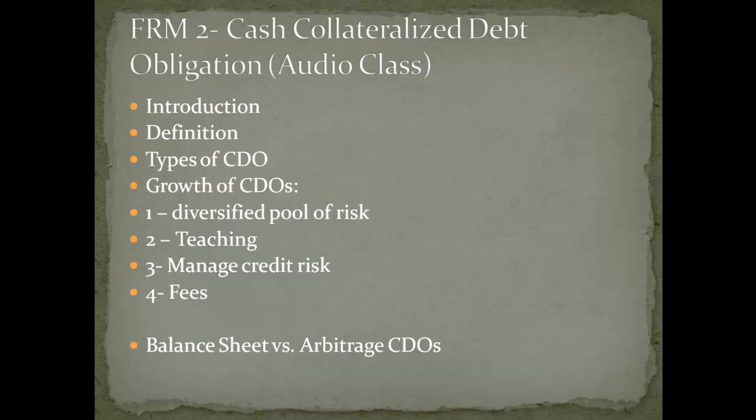Another distinction between balance sheet and arbitrage CDO is the residual interest. The balance sheet CDO endangers a moral hazard problem by self-selecting the assets for the collateral pool. Therefore, the originator will include features like the cash collateralized account and retain the residual interest. In contrast, residual interest in the arbitrage CDO may be sold to investors.